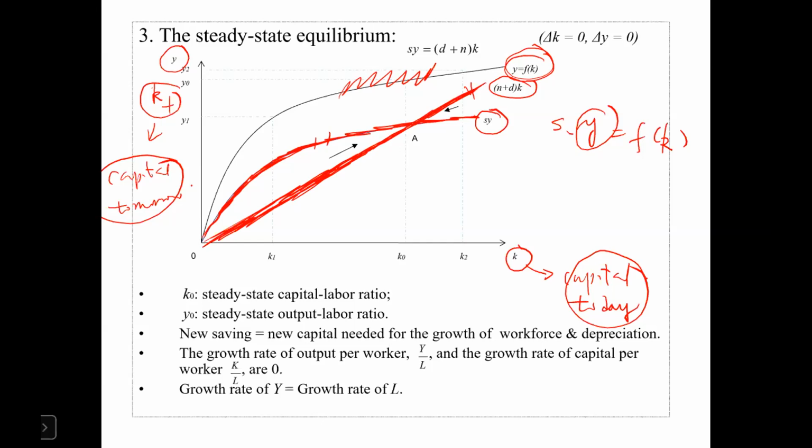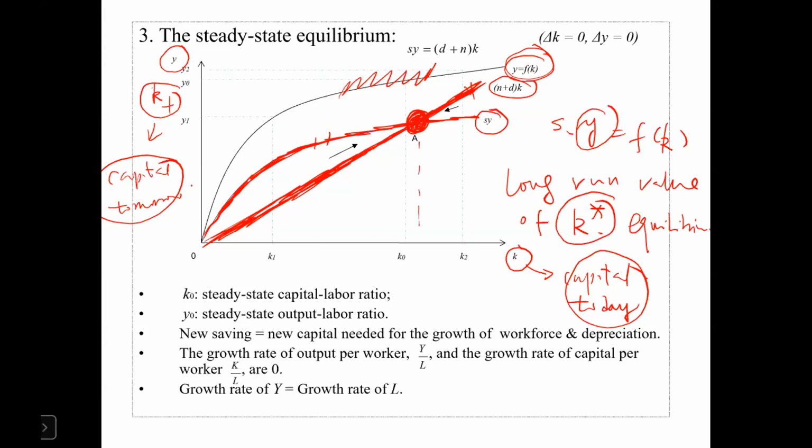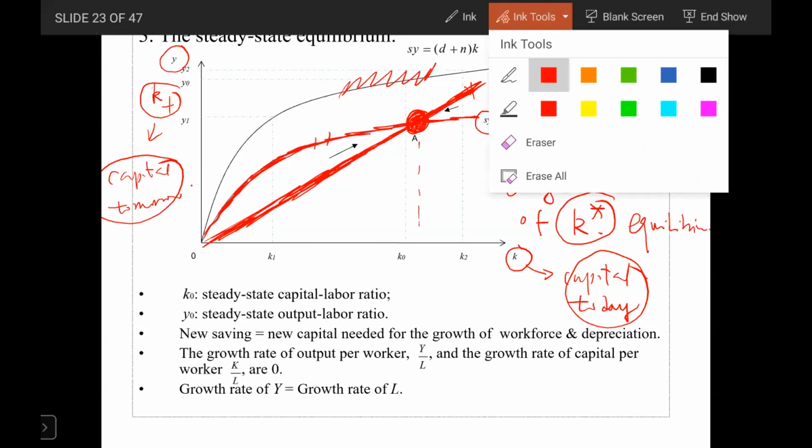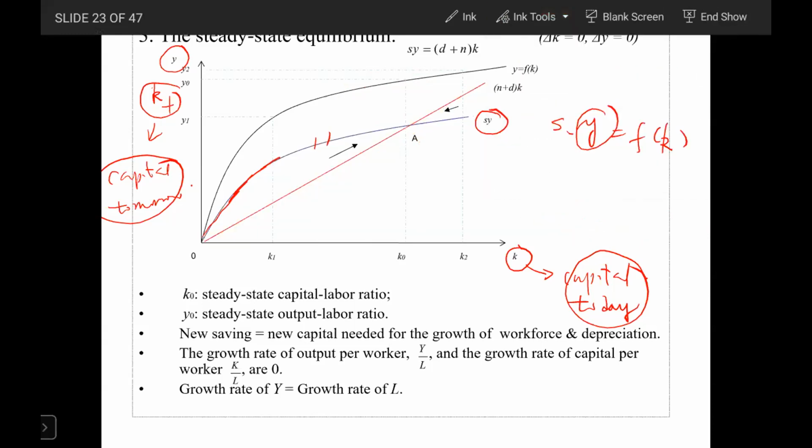A few things I want to emphasize. Number one, these two lines cross each other here. That gives you the long-run value of K, called K star. This is how the economy is going to behave in the long run. Or you can think about it, like in principles class, as the equilibrium. In the long run, the economy is going to settle at K star, or here. Now let me erase everything and explain to you why we are going to settle here. Oh, wait, so why can I not?